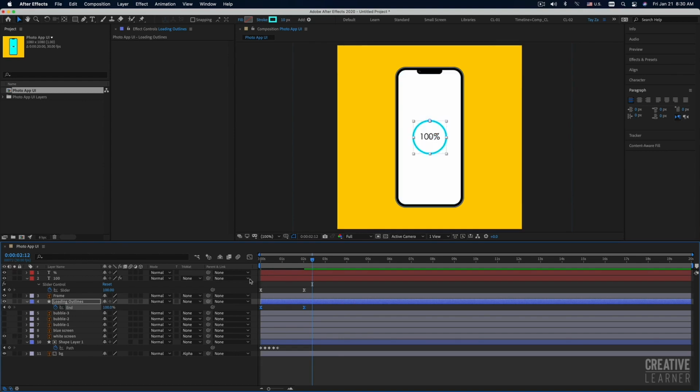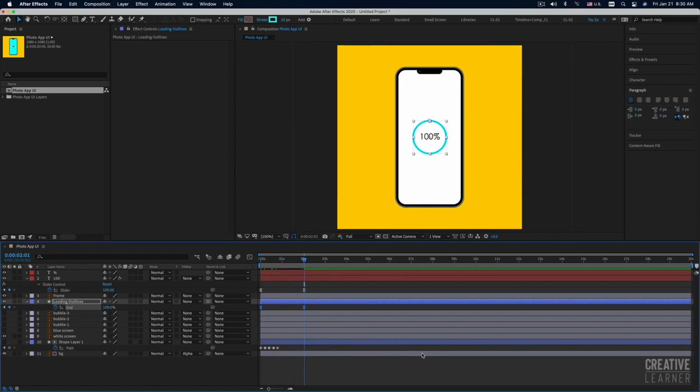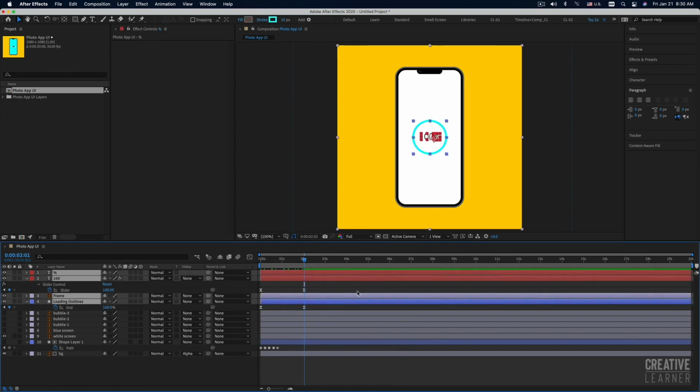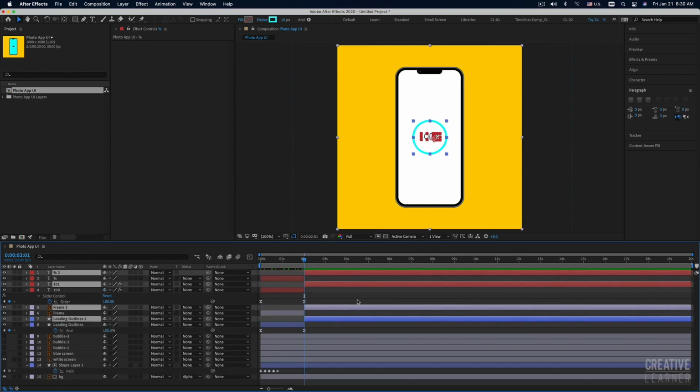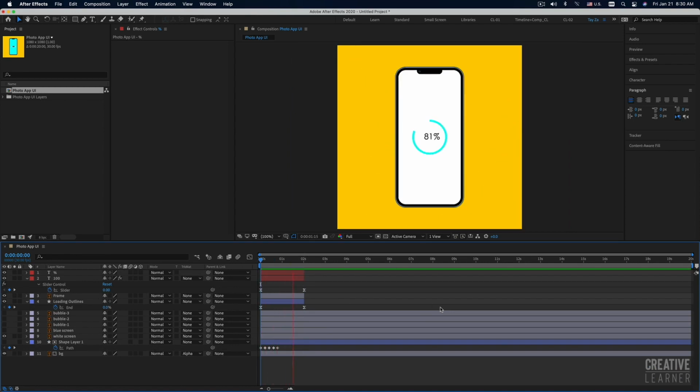If we have this, the blue screen will be later, so that will be here. So we need to trim our layer. We have this loading, and after that, the loading and 100% should not be appearing, because if you go in your timeline it's still appearing, so we need to cut the layer. Select all the top layers here, just like that. After that, press Command-Shift-D. That will cut the layers from where the indicator is. You can delete that, you don't want it, so press delete. So now we have the loading and then the white screen.